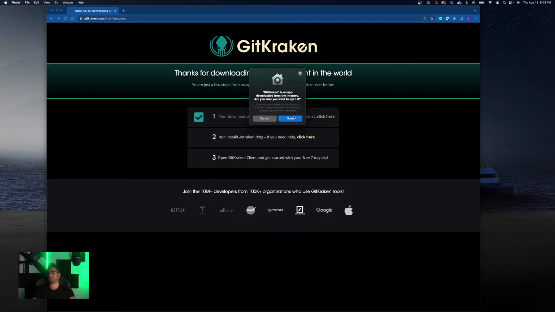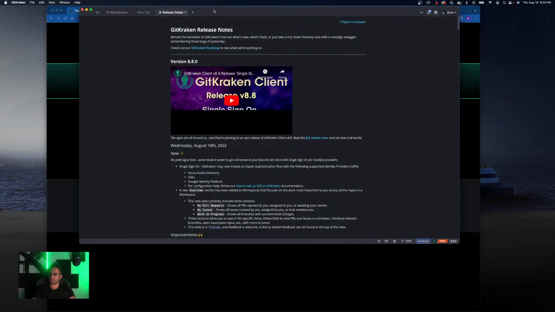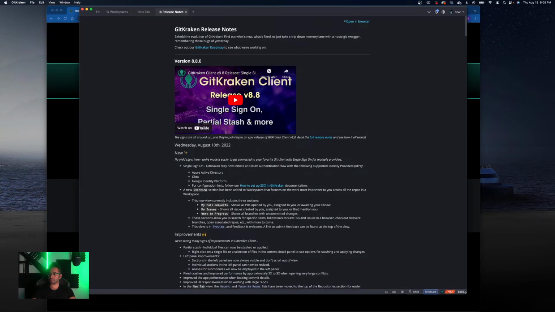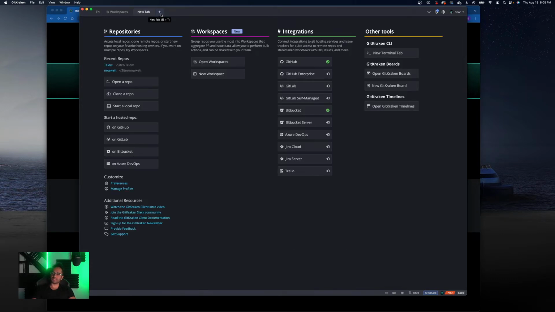And of course, the security of Apple, we kind of have to follow, where you allow the application to open. So this is the first screen that you will see, right? This is kind of like VS Code, with release notes and that type of thing, which tell you what the latest updates within the versions are. So we're gonna X that.